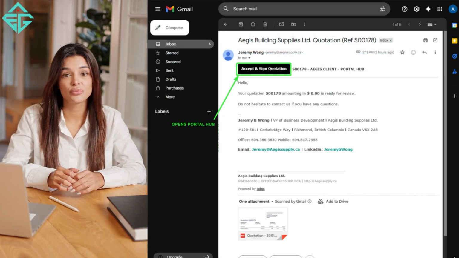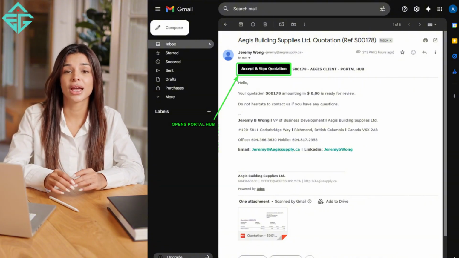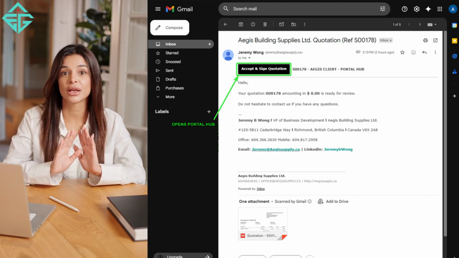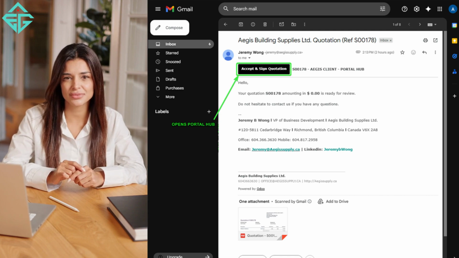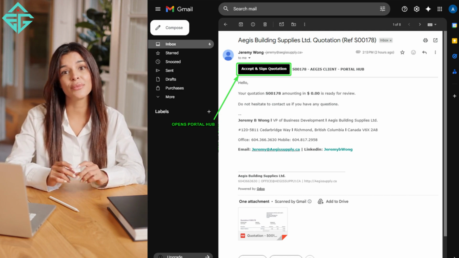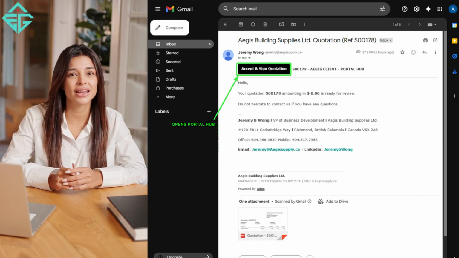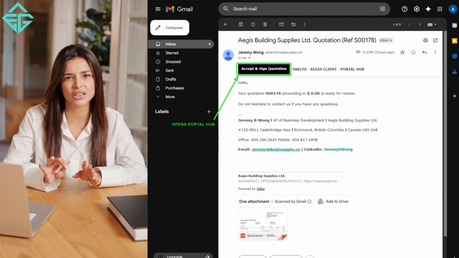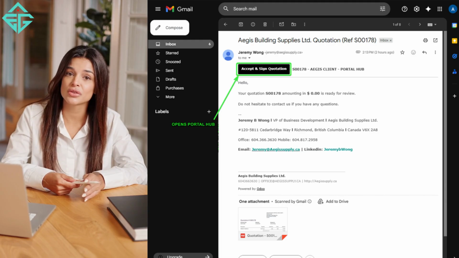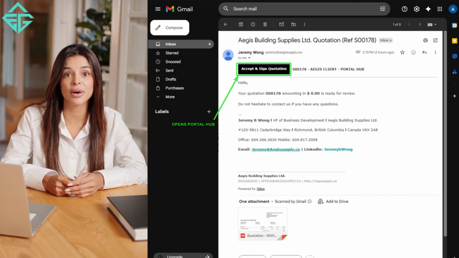The alternative form for these alerts is direct email notification. You can also access this notification list through your associated email address linked to your Aegis account. This will lead you to the same notification area and the list of documents that require your attention. In this example, clicking the highlighted Accept and Sign Quotation button will bring you to the next screen to view a quotation requiring your review. If you are not already logged in to your Aegis account, you may be prompted to do so.